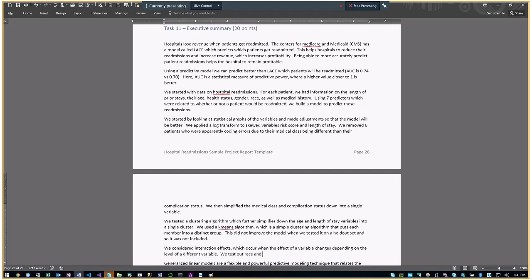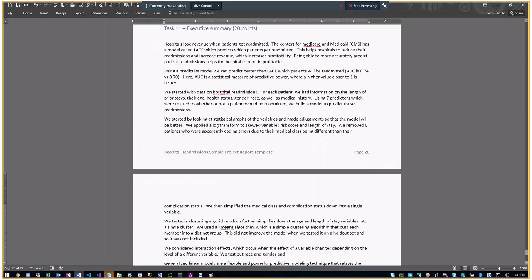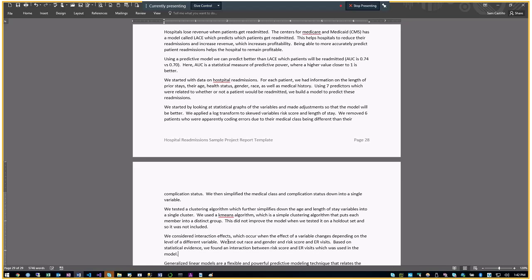We tested out race and gender and risk score and ER visits. Based on statistical evidence, we found an interaction between risk score and ER visits, which was used in the model.